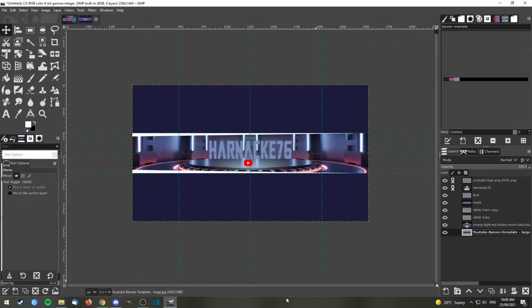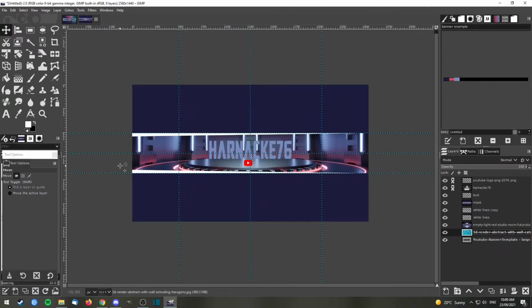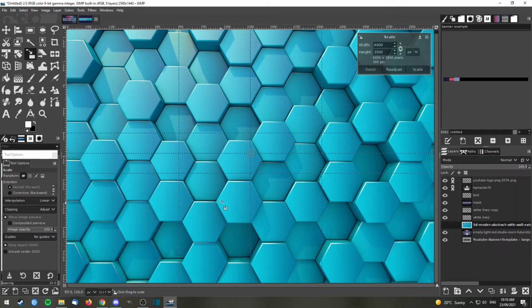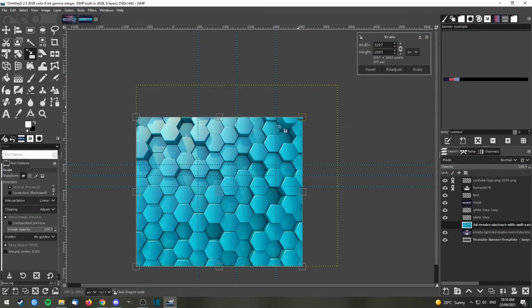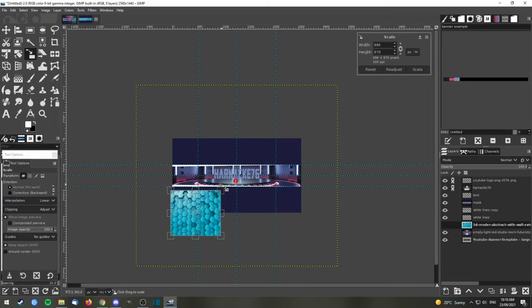Okay, so now we're going to bring in another element, and this is the one I've got. I've downloaded this from freepik.com. I will show you that website soon, and I'm going to drop it on here. It's gone underneath the picture. So there it is, and what we want to do is make it a bit smaller. So let's zoom out. So we just want to make it small enough to fit on this side of these words.